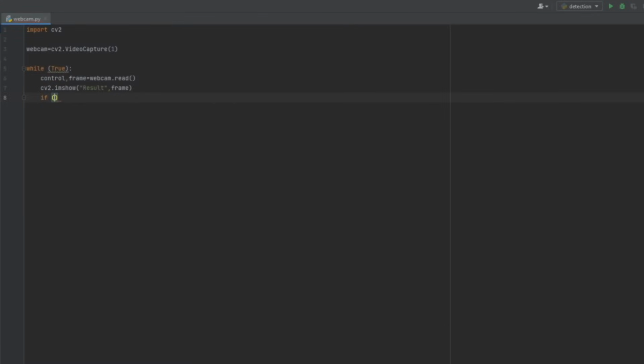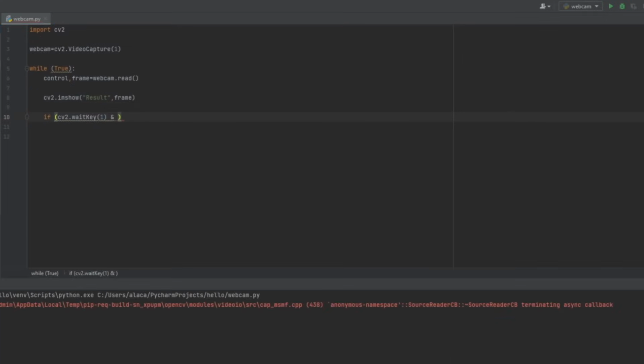Here we will set the waitKey function as the response time. So let's write here cv2.waitKey, and open parentheses, and let's give the value 10. And also we will use the ampersand sign. So put a space and write the ampersand sign, and also put a space.